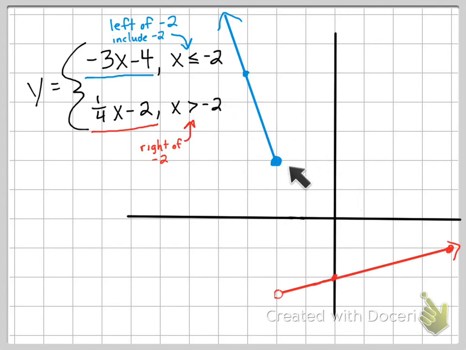It has two separate pieces because I had two separate functions as part of the piecewise function. Now, there's no reason that these had to be different colors. I just made them different colors so it'd be easier for you to tell which one I was talking about. This is one graph all together, and it's a piecewise graph. That's why there's only one y equals, because this whole thing is one function, one graph.